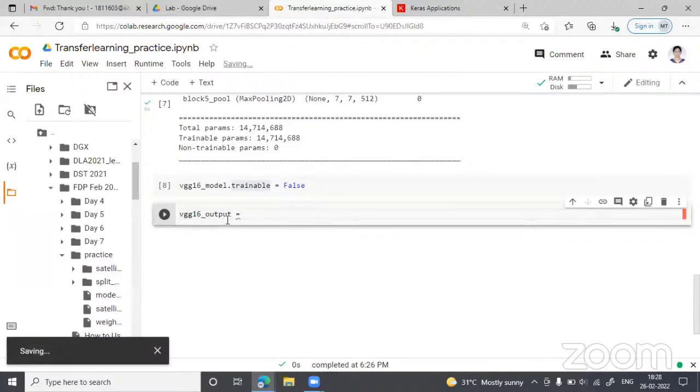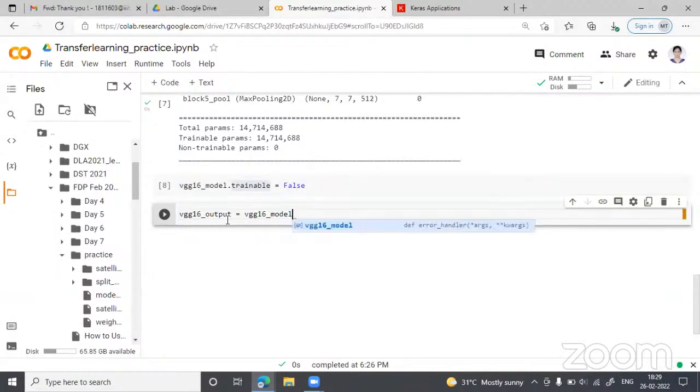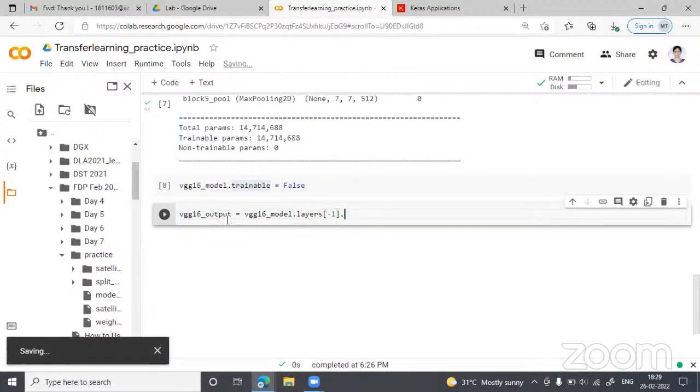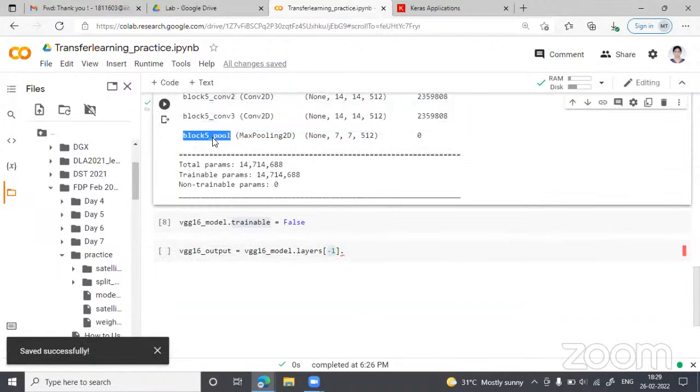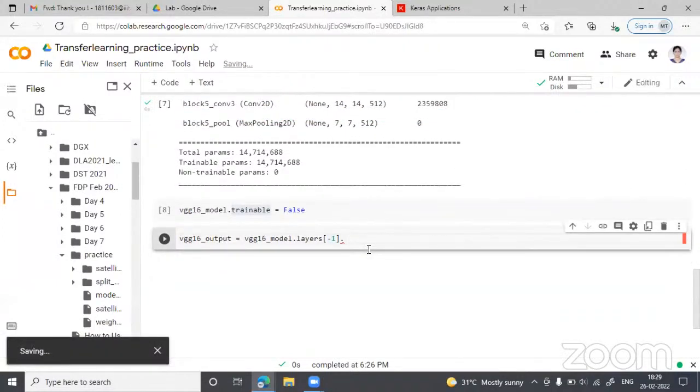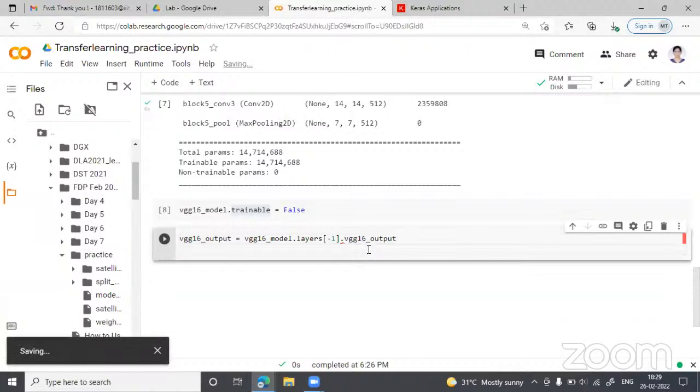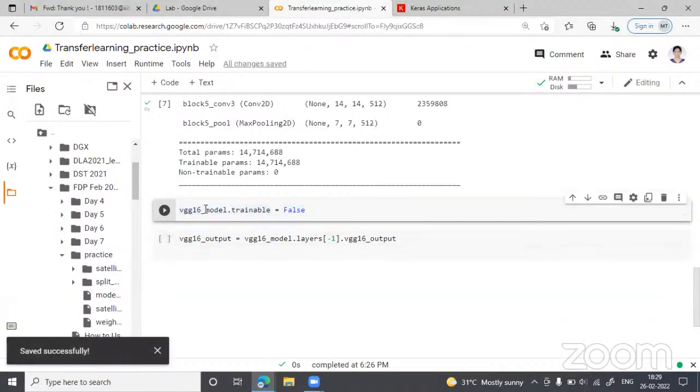So VGG16 output is equal to base VGG16 model.layers[-1]. Why am I writing layers -1? It has multiple layers. I'm accessing the last layer. So the last layer is -1, that is this block5_pool. VGG16_model.layers[-1].output. So this is the way we can get the output of this VGG16 model.